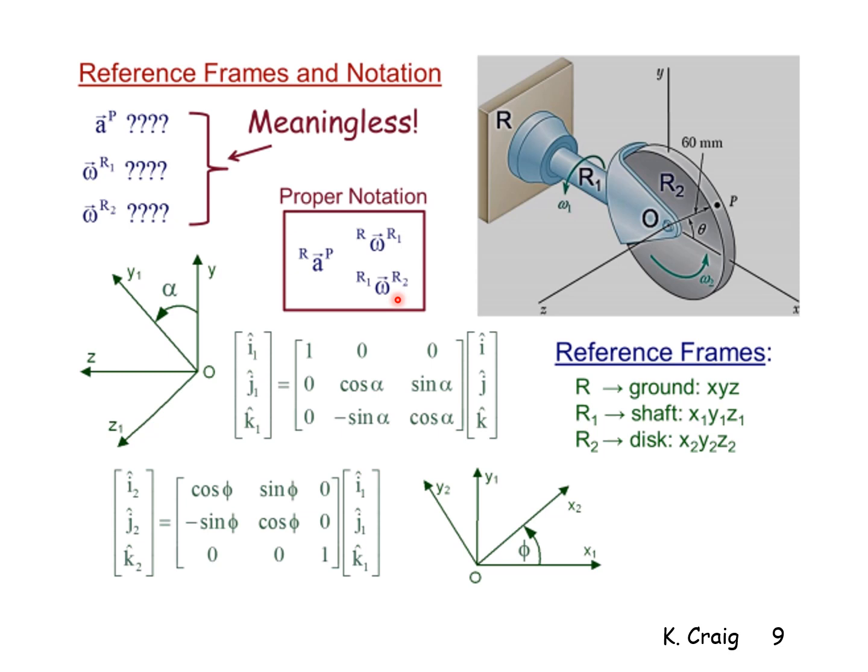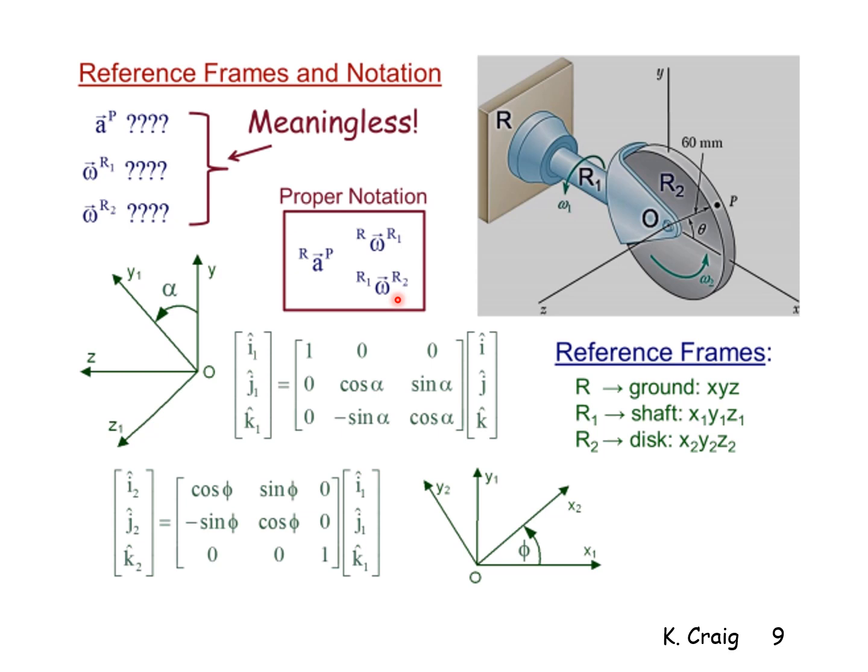So we have the rigid body fixed reference frame, the body fixed axes, and then the grounded reference frame. So it's obvious what we're talking about when we talk about angular velocity or acceleration of a point on the body. It's with respect to ground. But you still must use the proper notation, because quickly, when you have more complicated situations, if you're not in practice of using the proper notation, you'll use incomplete notation, which will lead to misunderstanding and errors in the analysis.